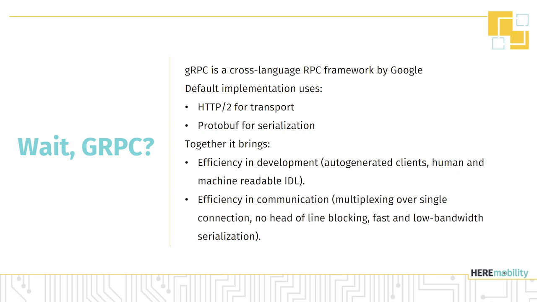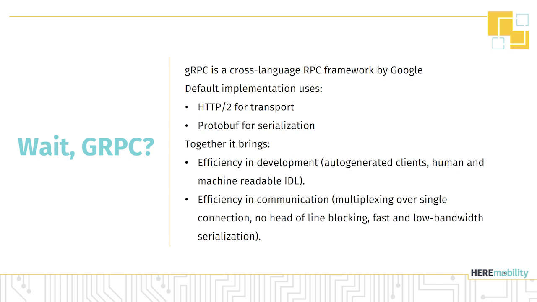Okay, so gRPC is an RPC framework. It's a piece of technology developed by Google, and it has several very nice benefits. So you define your interfaces via human-readable and machine-readable files. The ones I showed, actually, the message and service definitions I showed in the presentation. And this allows you two things. First of all, it's very efficient in development. So you basically auto-generate your clients for any language you are developing in.